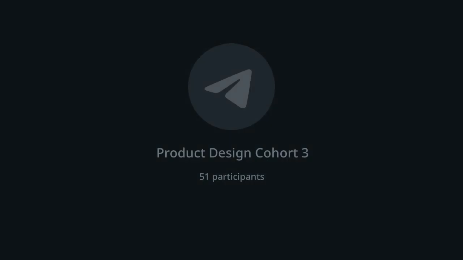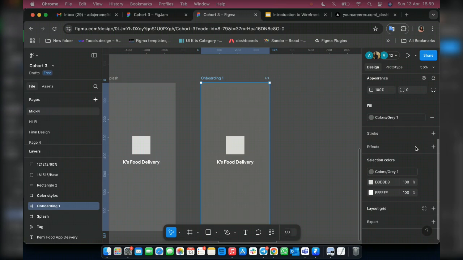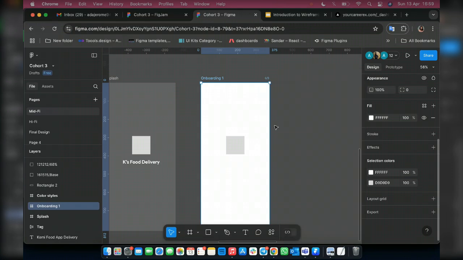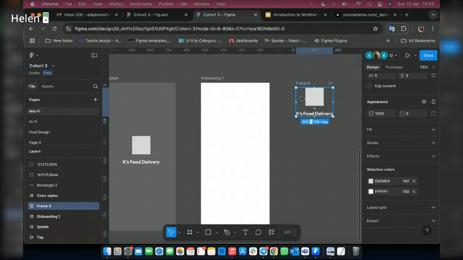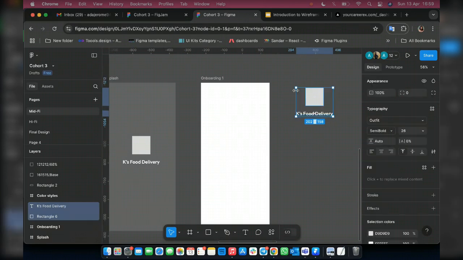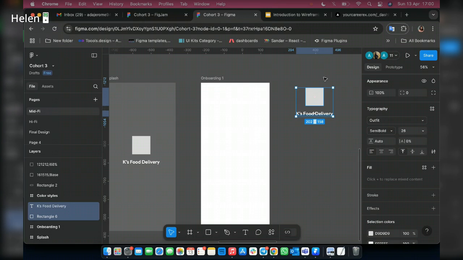So we are going to quickly design the onboarding screen 1. What I'm going to do is I'll just come to this place. I'm using white, so I'm going to take this out and then return this to white. Once I return this to white, I'm going to take it out from auto layout. To take it out from auto layout, I don't know for Windows, but for Mac, what I normally do is I use command and delete at the same time, and then I'll remove it from auto layout.